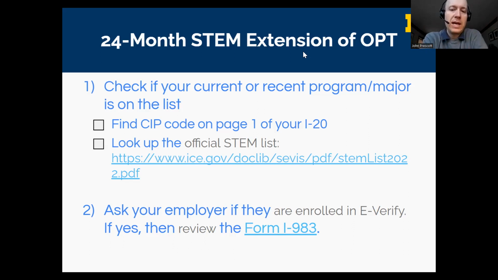I just put in the chat the link to the STEM OPT page on our website. So if you wanted to take a deeper dive into the eligibility criteria, you're certainly very welcome to do so. And we put in greater detail on the website each of these points of reference for determining eligibility and the application procedure for STEM OPT. But it's a nice tool in your toolkit if you qualify. So it's certainly worth mentioning in the context of today.